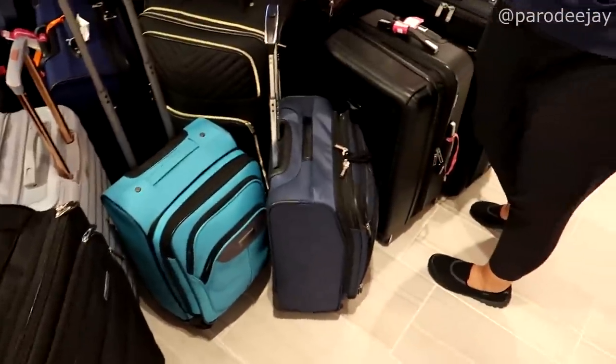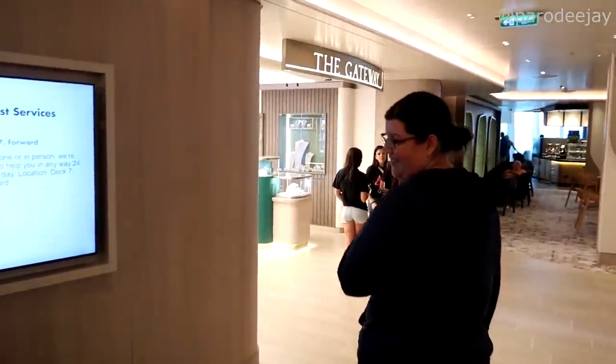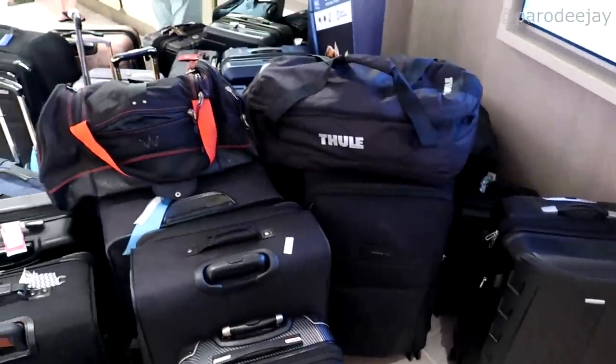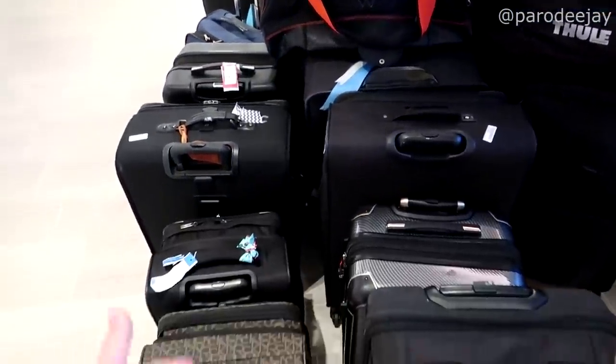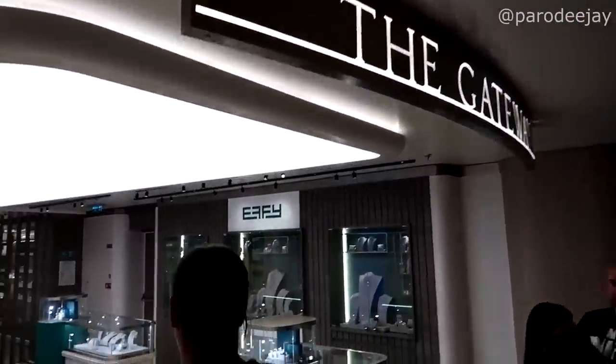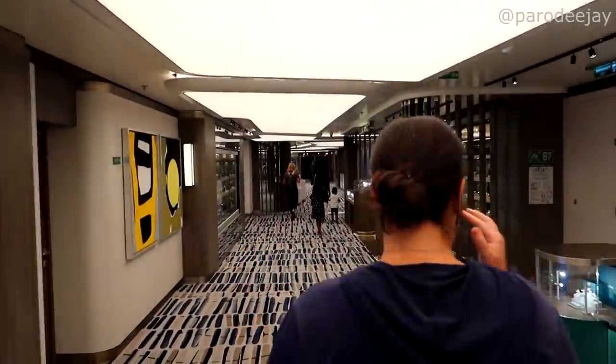I know. Norwegian ship and my luggage bag. Well, they did confiscate your suitcase that time. Yeah, this is all the section, I guess, of either tags that fell off, somehow luggage that was accepted without being tagged. Yikes. Probably mostly fell off. All right, through the gateway and the Effie shop. Oh, this is a bright area.